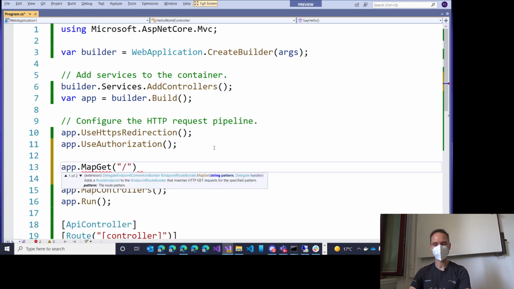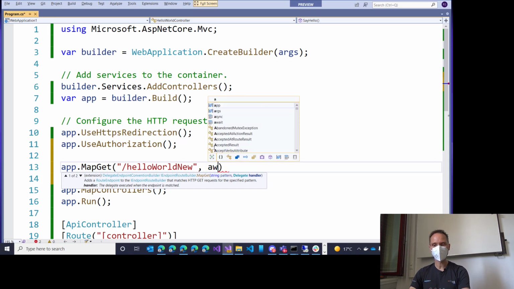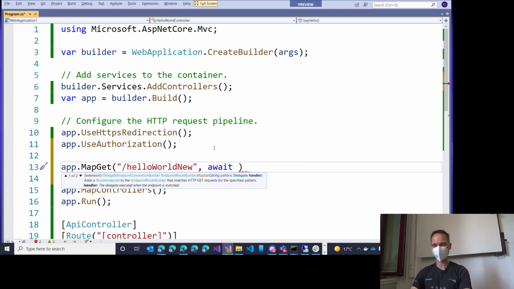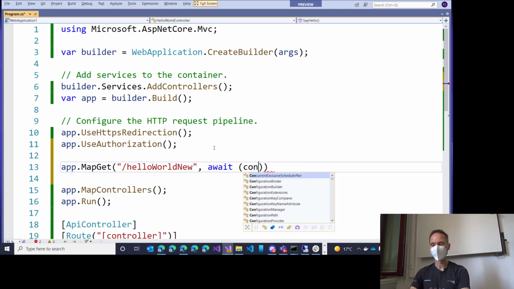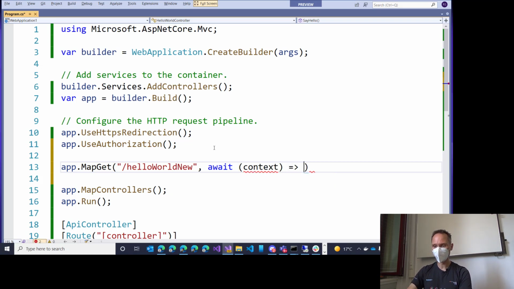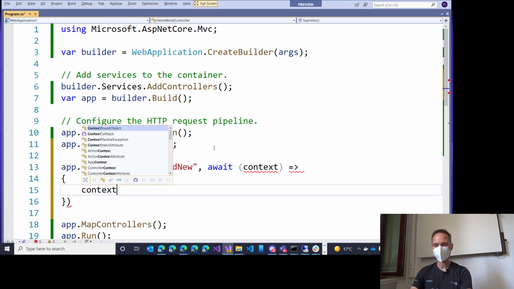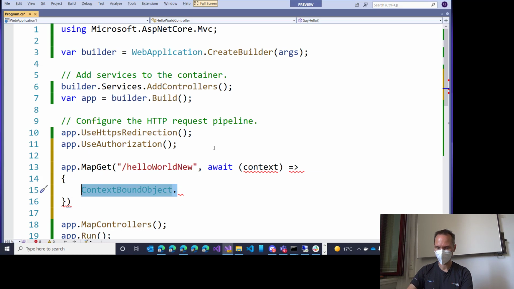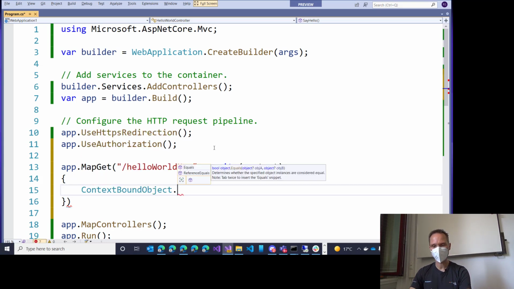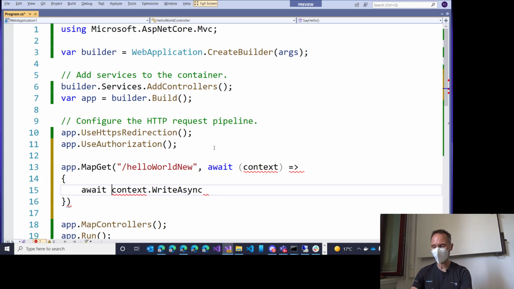Here we can specify hello world, something like this, and then we could write async code, something like await context dot write async, and of course await, and then they could say hello world.